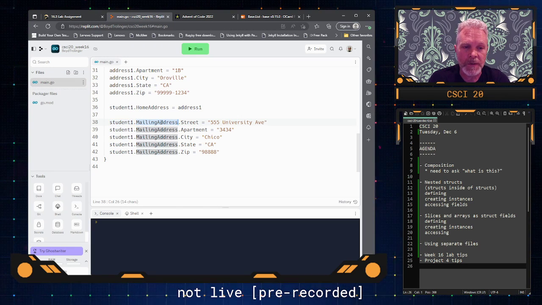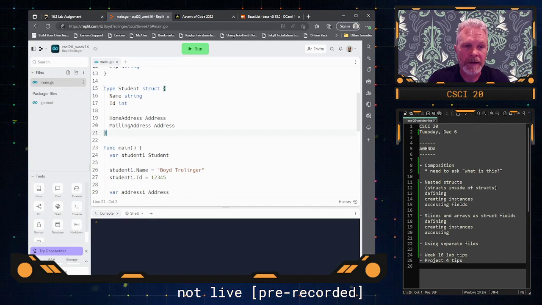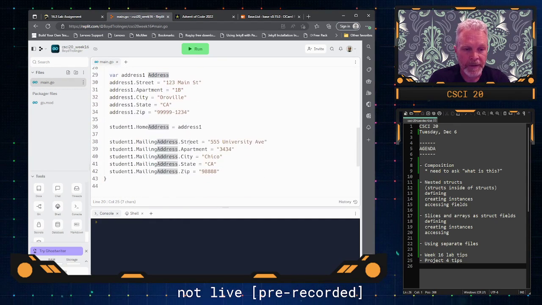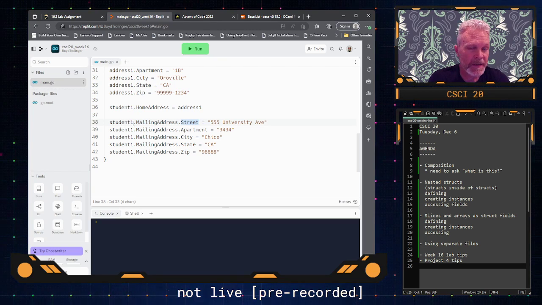It's a student. So if I go to student and I find mailing address, I discover that here in student, mailing address is an address. Great. So now I can figure out what street is. Street is something to do with an address, which is nested into a student.